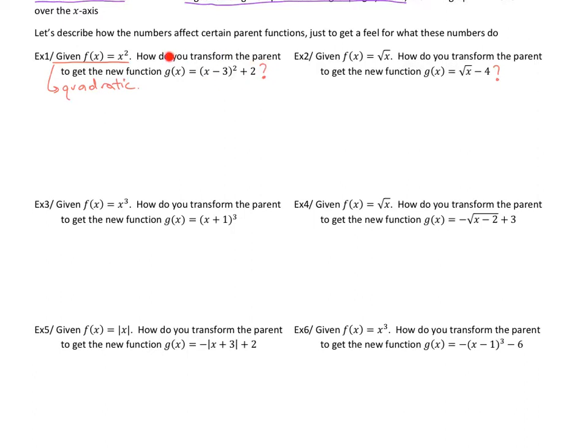I'm looking for words. In words, how does that minus 3 affect the graph, and how does that plus 2 affect the graph? Well, I'm going to underline this minus 3 in red, and I'm going to underline this plus 2 in blue, just so we can talk about it. It looks like since we have something either added or subtracted here inside with x, inside grouping symbols, that's going to be a horizontal translation.